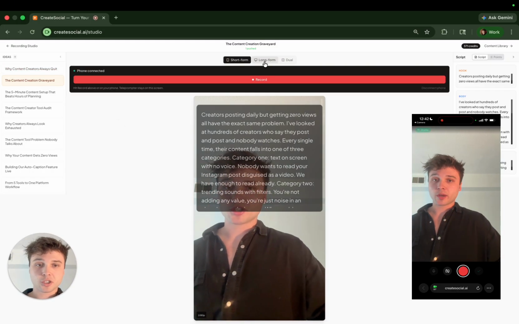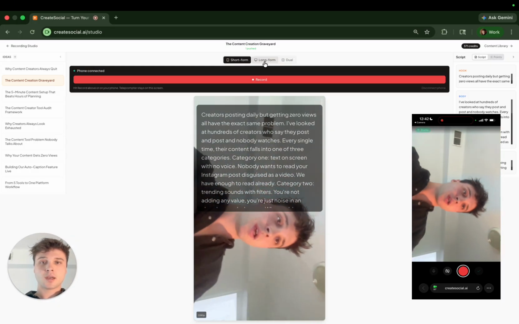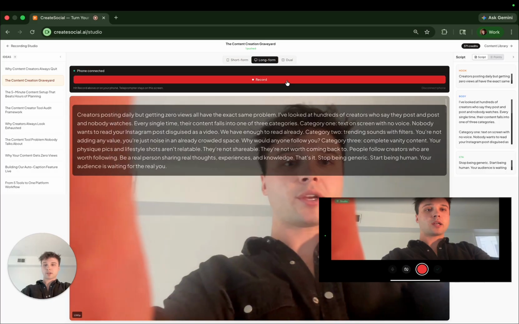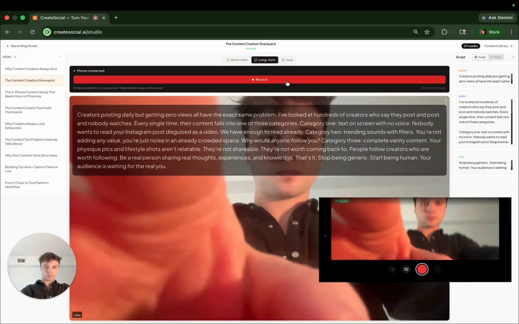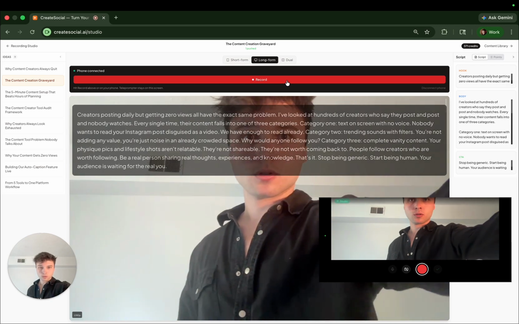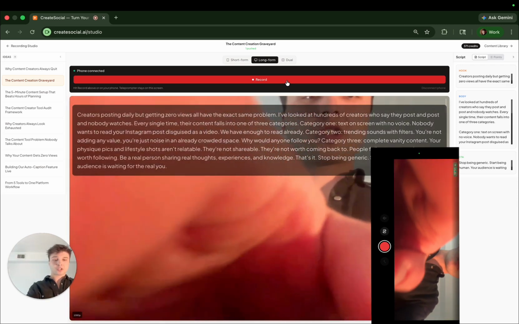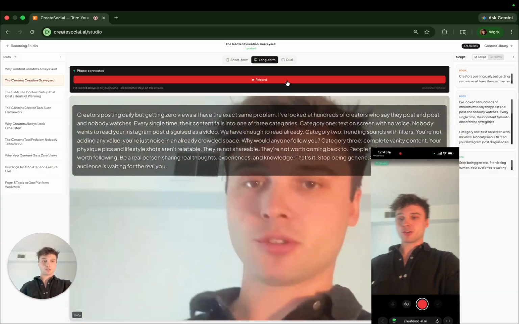If I wanted to switch, what we can do is I can flip my phone like this, and if I tap long form, there we go. The phone itself will flip, and now I can start to record wide angle, long form content using my phone. Make sure your phone lock is allowing you to flip between the two.